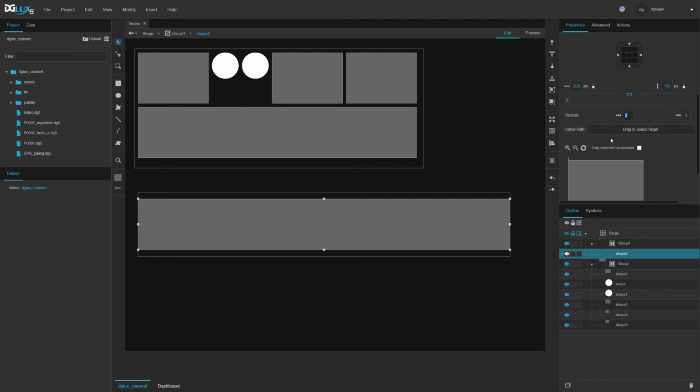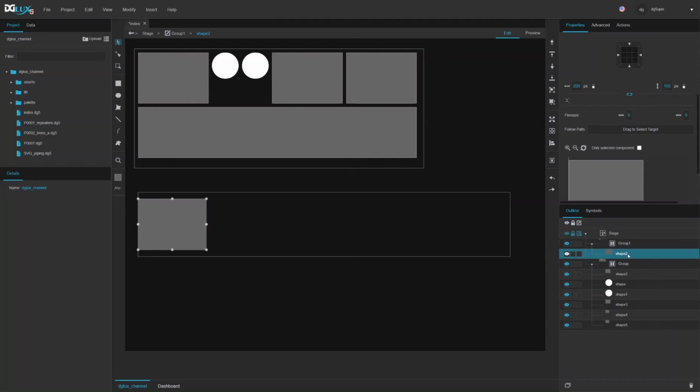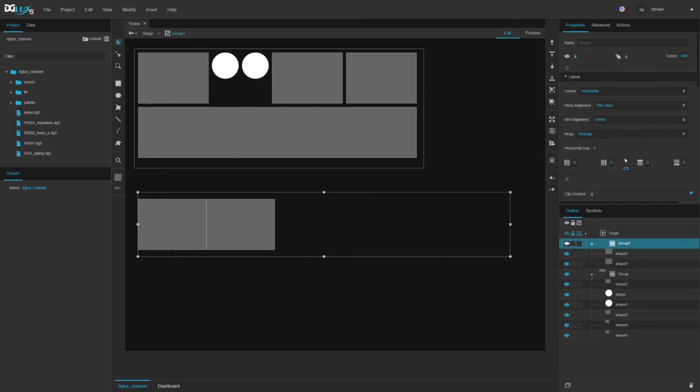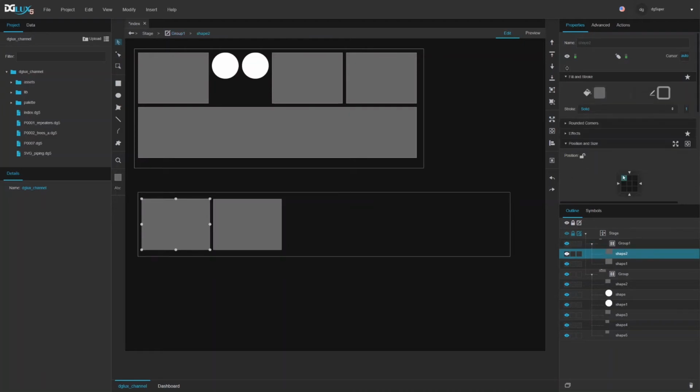As long as it's 1 or above, it will take up all the available space. Okay, so let's go back to 0 and let's add more components. And let me add a gap between them so we can clearly tell them apart. Add a gap to the left and right. There.